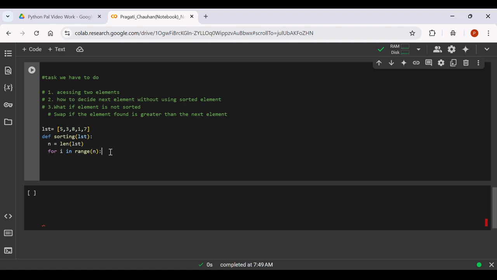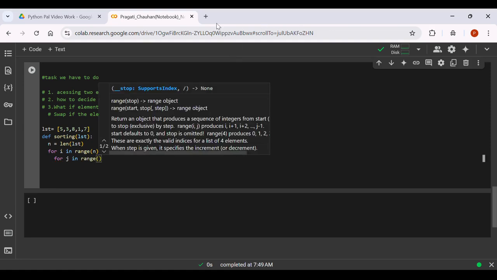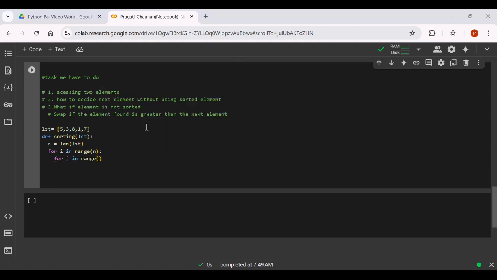For comparing two adjacent elements, we can write another loop inside the first loop, that will say for j in range, and as we have seen in the algorithm, after the first element is sorted, in the next iteration we don't touch that element, and after the second iteration we leave the last two elements and just compare the starting three.